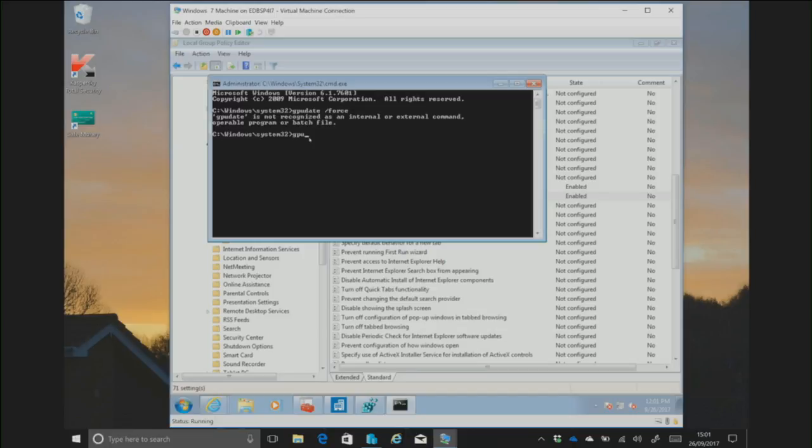Oh, gpupdate. You didn't shout. I did. Did you? Sorry. Right. I can't even see the screen, let alone type on the screen. I was getting all excited it was going to work then. There we go, that's better. GP update /force. Let that finish.